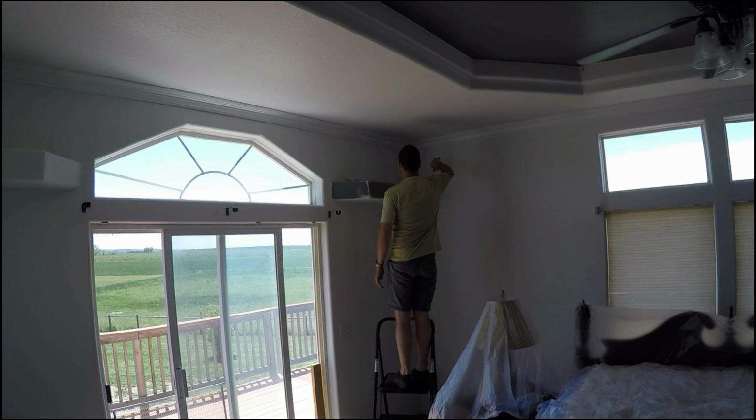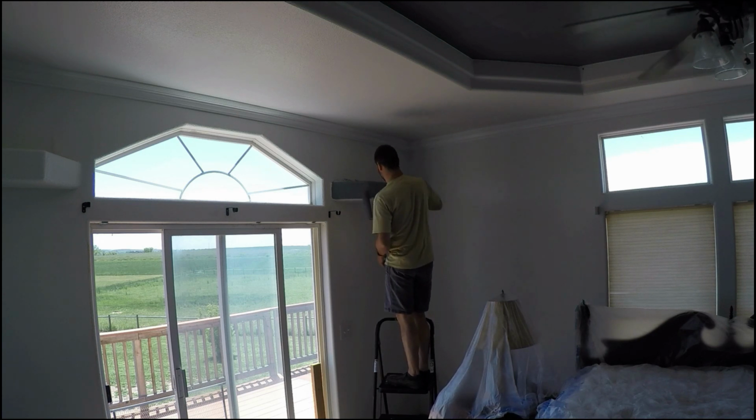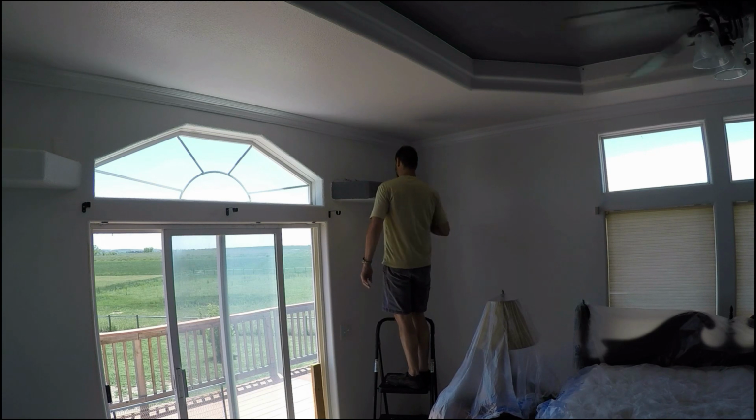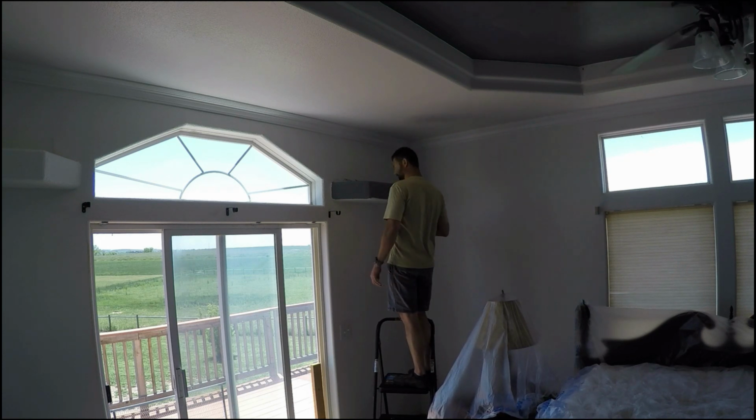Well, everything needs 2 coats. I don't know if I've already said that before or not. Especially with this dark color. It really doesn't matter what kind of paint you get. This is Duration, Sherwin-Williams Duration Home. I think that's what that is.